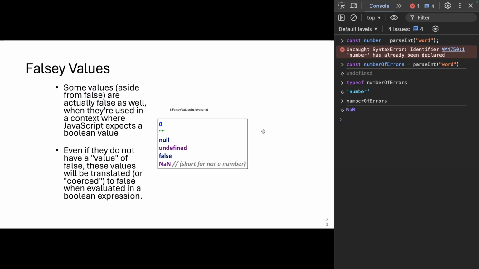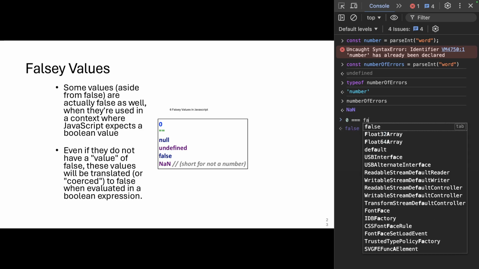So if we were to think of falsy values: some values aside from false are false as well. When they're used in a context where JavaScript expects a Boolean, JavaScript will use coercion to make them a Boolean. So even if they did not have a value of false, they can be coerced to false in a Boolean expression.